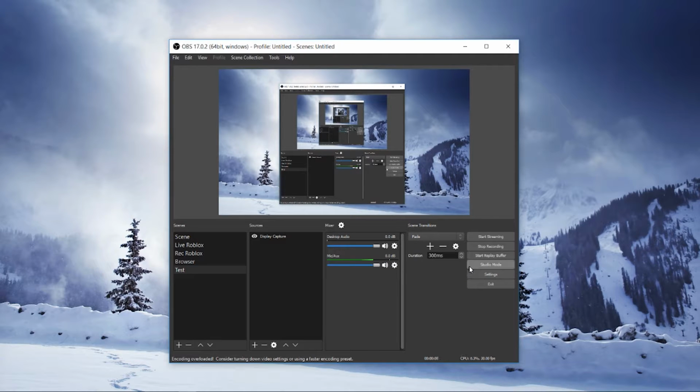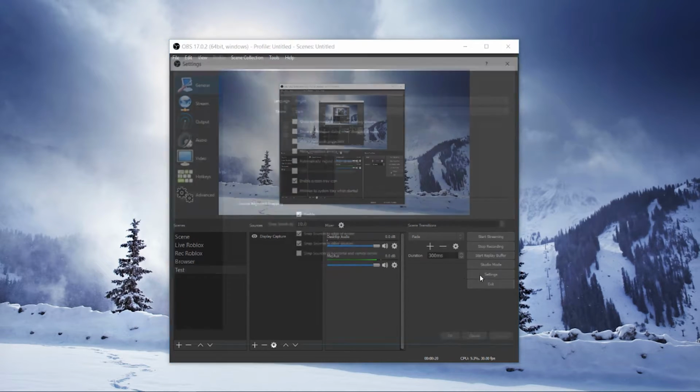Today I'm going to be doing a video on my settings for OBS. So the first thing, I just gotta go into settings, but you can see I am using the display capture to capture my screen. You can use the display capture, game capture, monitor capture, whatever you want to use. Just make sure you have those set up. So now I'm going to go into my settings.